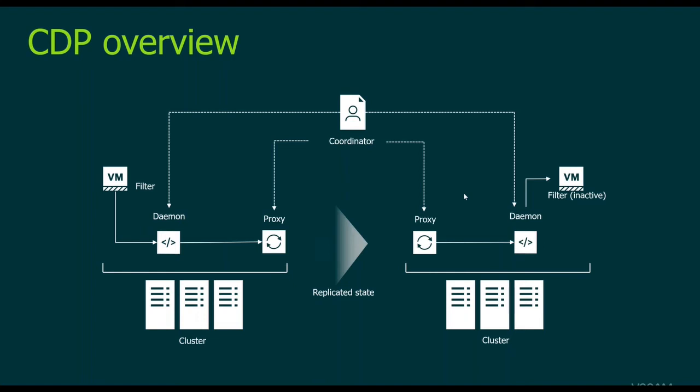Now we have some of our source filters. You see the little filters on the side. These guys run on ESXi and intercept IO requests. One filter instance is used per vdisk, so just keep that in mind. Now we have the source daemon, right? This is crazy. This guy, he's the traffic cop. He's letting people in. He's letting people out.